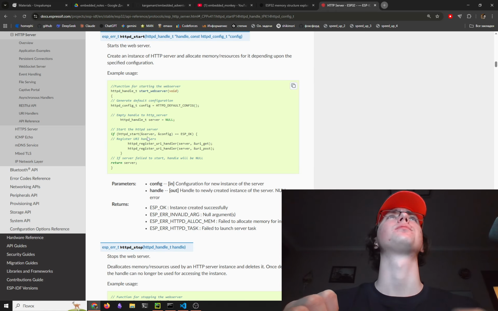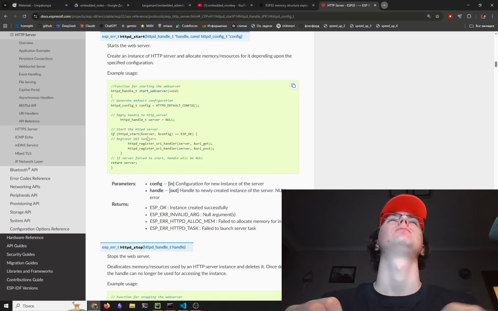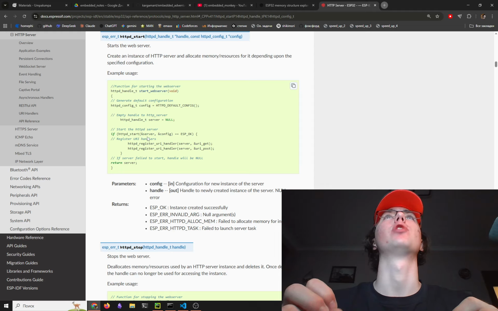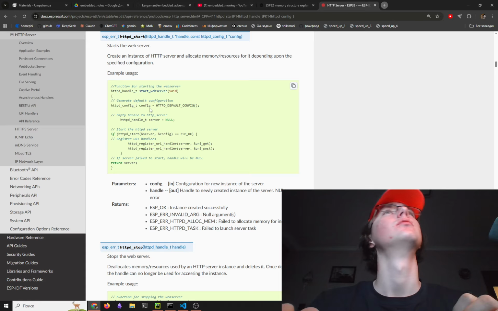It starts the web server, creates an instance of the HTTP server and allocates memory resources for it depending upon the specified configuration. You know what?